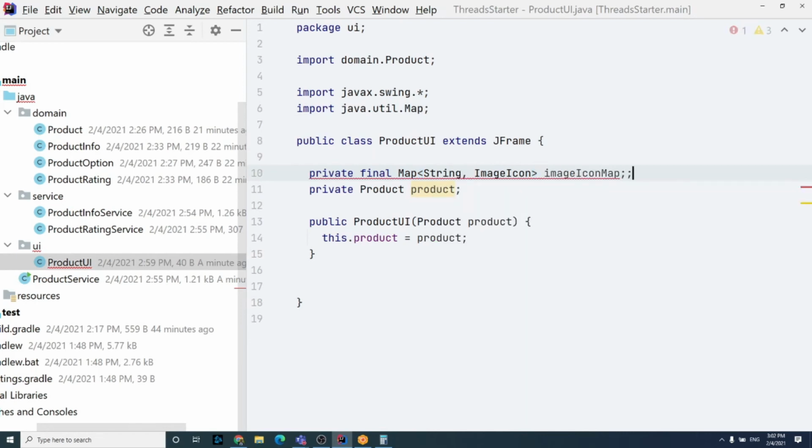Image icon map. Yeah, and image icon map.